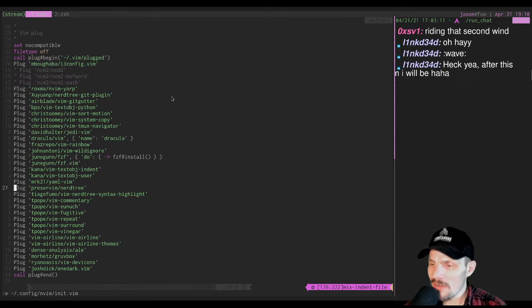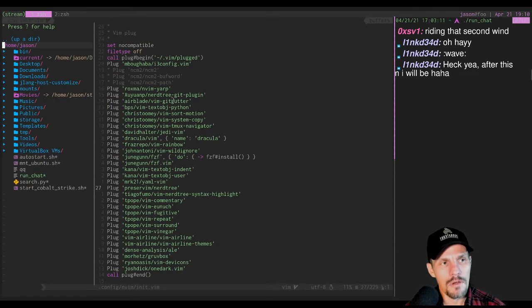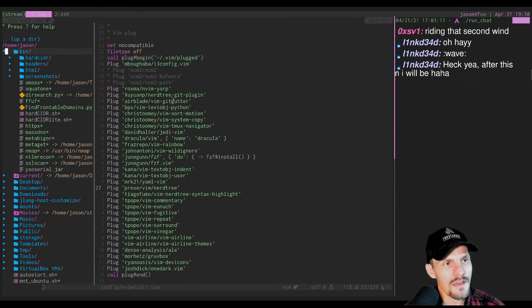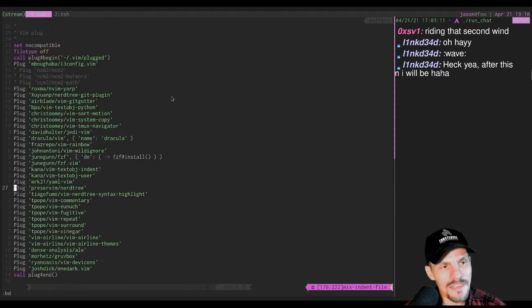This particular plugin, a lot of people use NerdTree because it's handy. This is what NerdTree looks like, and you can dive into things like that. It looks really cool. But in my opinion, NerdTree is a slow way of navigating the file system. I have to be careful, because a lot of people use it and love it, and that's great. But in my opinion there are faster ways to navigate the file system, and I will break down what those are. A lot of that really boils down to things like FZF.